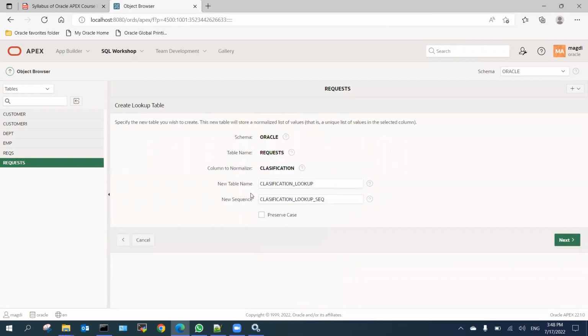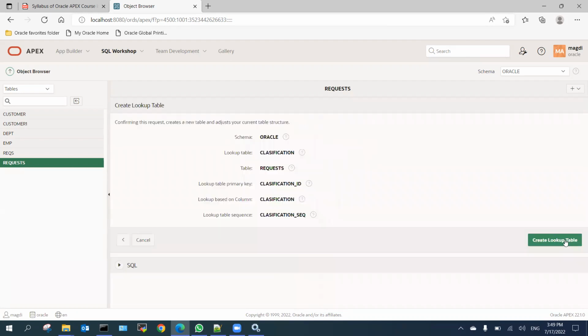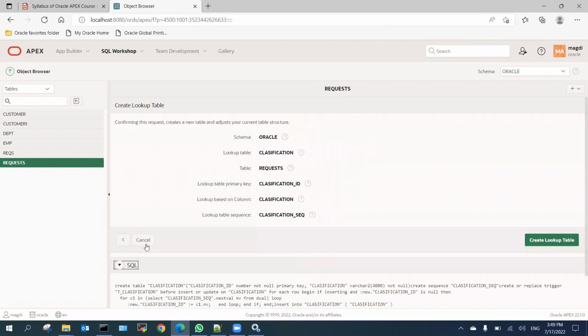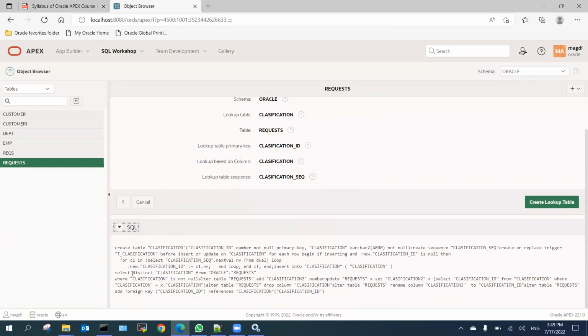Next. The new table, I will rename it to just the classification table, right? It will create a new sequence. Then next. If you see here, it will create a table and do some inserts to that table.